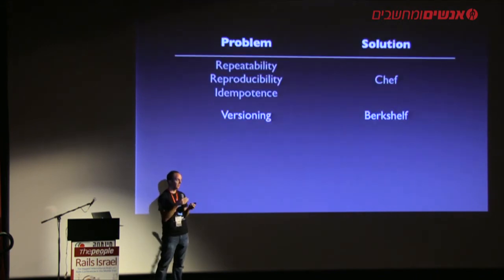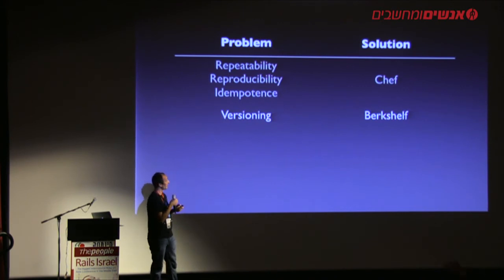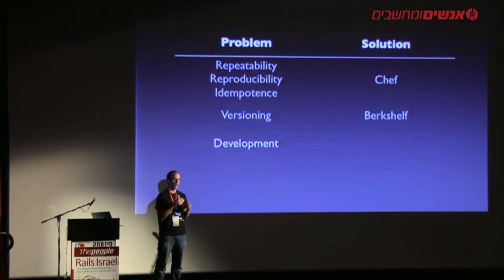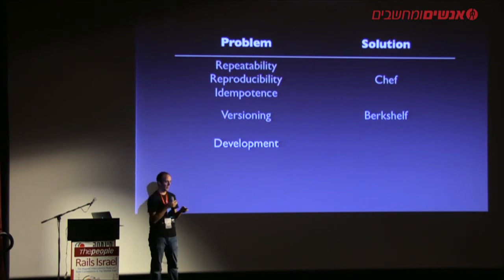So for us that kind of solved the versioning issue, so that we can have perfect repeatability. The next thing is that we needed a good development environment. So we needed to be able to create and destroy machines at will, because as you're doing cookbook development, it's really helpful to feel like if you make a small change and it's wrong, you didn't just screw up everything.